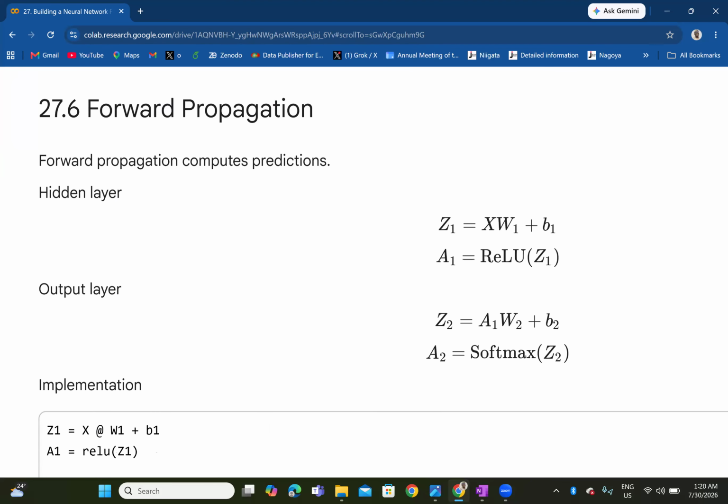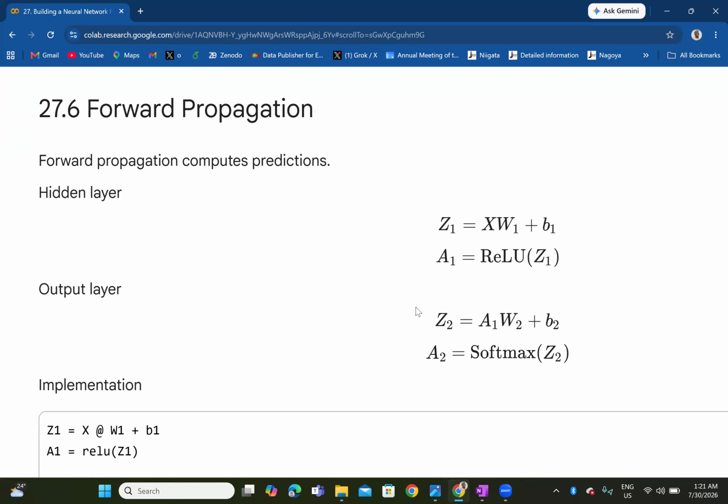So then you have the forward propagation now. Forward propagation computes the prediction. So for the hidden layer, for instance, you have Z1. We learned before that forward propagation helps to get a prediction, while backward propagation helps to improve the prediction. That's now the process of learning. So Z1 is XW1 plus b1, and for A1 you apply the activation function to whatever you get as Z1. If it is greater than 0, then Z1 will be the answer. If Z1 is negative, for instance, A1 will be 0.